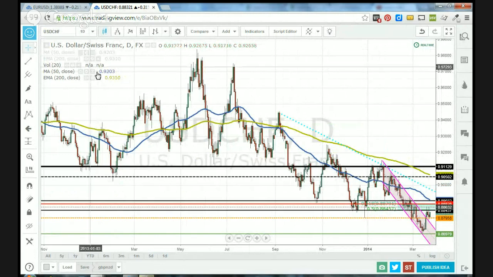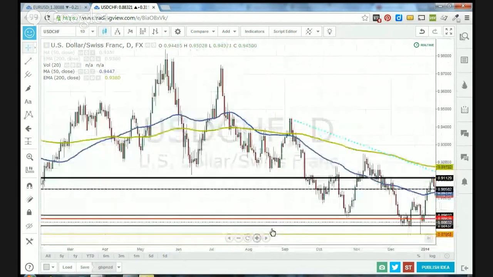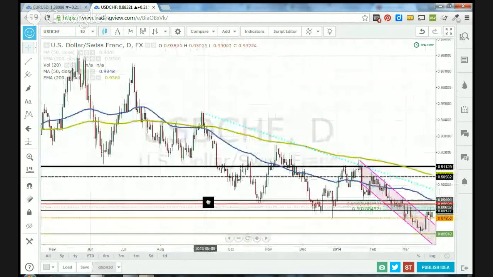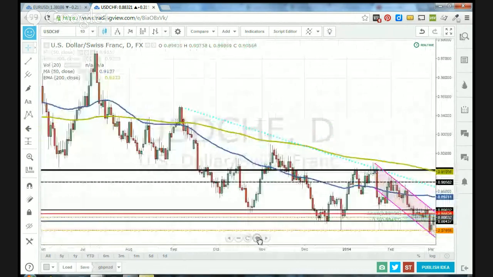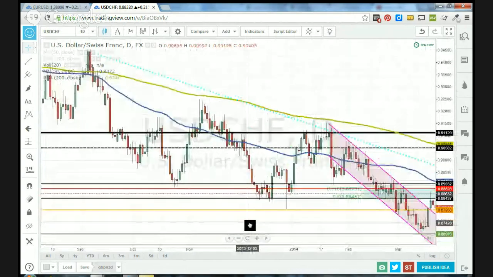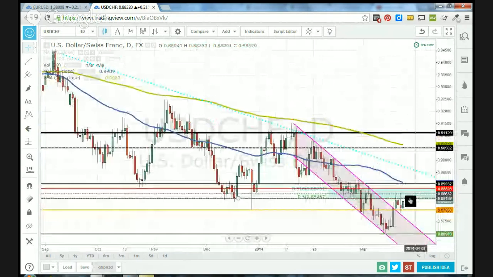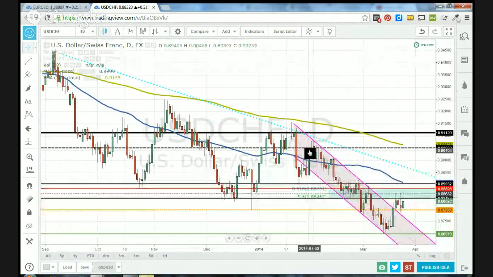So short dollar Swiss, that is slightly in the money. I entered at the black line here, this bottom black line. My stop is at this red line. If we can close below this orange line, I will move my stop to break even. Now, yesterday we did dip below, but we didn't close below it. Let's zoom in a little more, make that a little more apparent. Okay, so you can see we dipped below, but we didn't close below. This is a pretty bullish candle we're having today, so that's not the most encouraging sign, but let's see how things fare. So that's dollar Swiss. No real action to take at the moment on this pair.